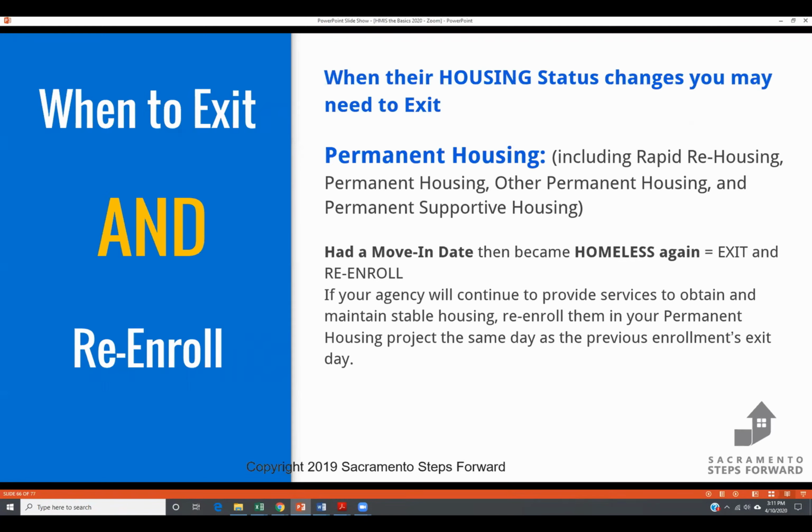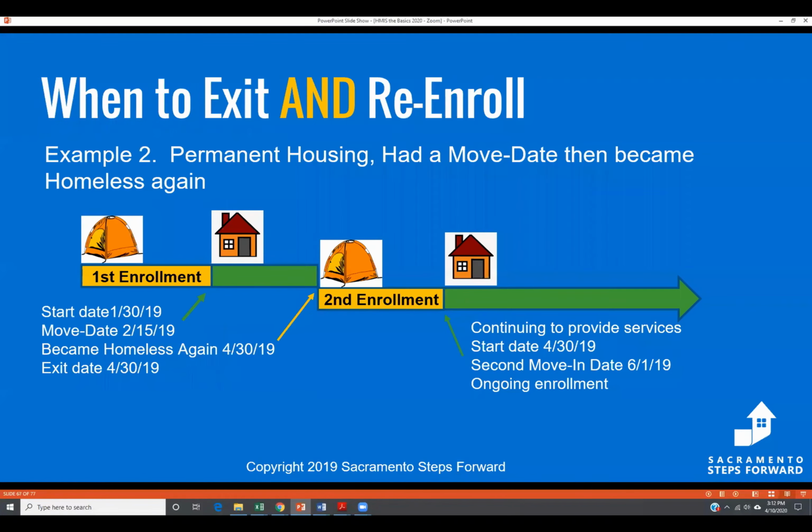For example, when this might happen, especially in a rapid rehousing project or permanent supportive subsidy project, is maybe your program is providing the subsidies for the housing, but you don't actually own their unit, that you had to contract with a landlord for that unit for your client. And if the landlord evicts your client for any number of reasons, and your client becomes homeless, we need to exit them from your program, and then you can enroll them on the same day, but we need to do that in order to capture the housing status. And how that would look is like this.